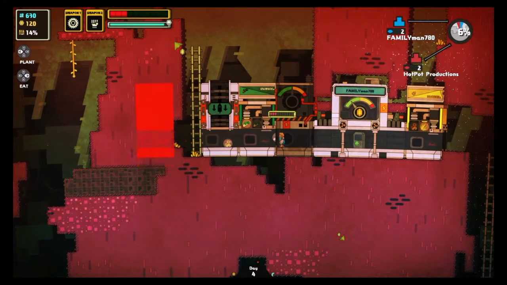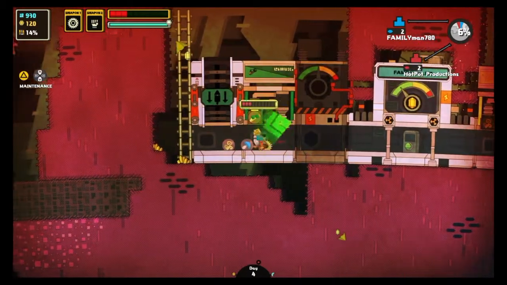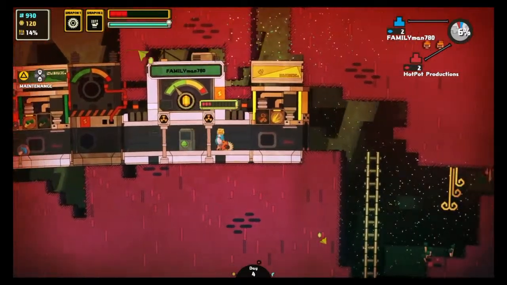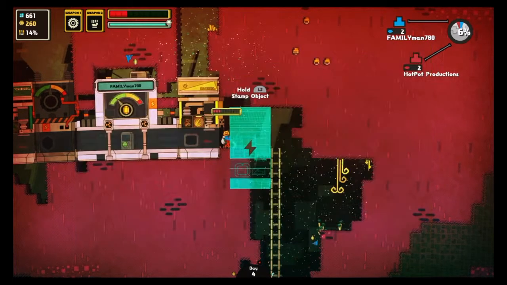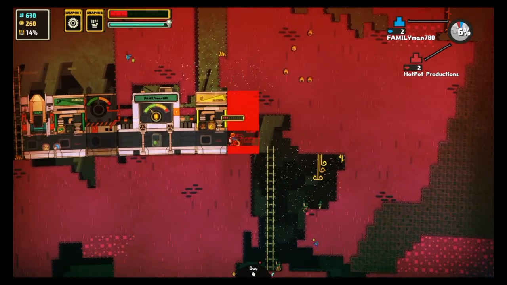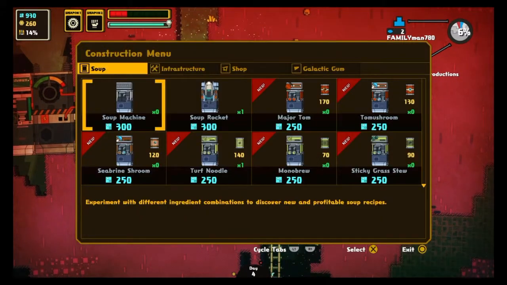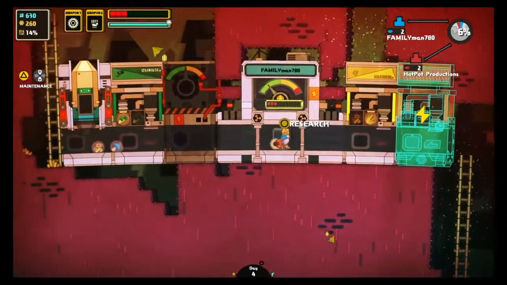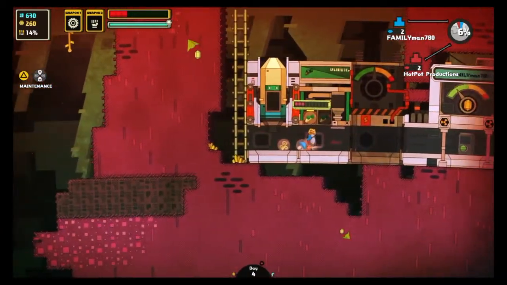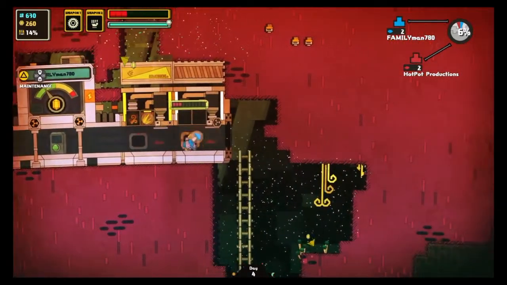Soup machine. Gonna need to go down here. Okay. Set that down. Where can I put in our soup machine? Could put it right here. Yeah, I'm going to. Okay, soup machine. Okay. Pick that up. And let's start making more soup.